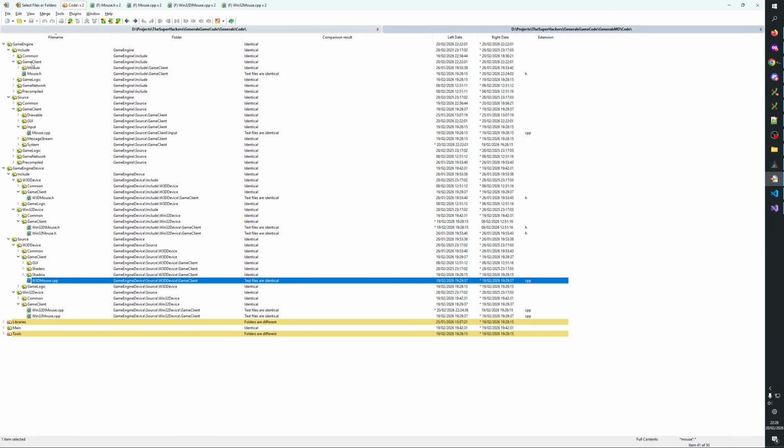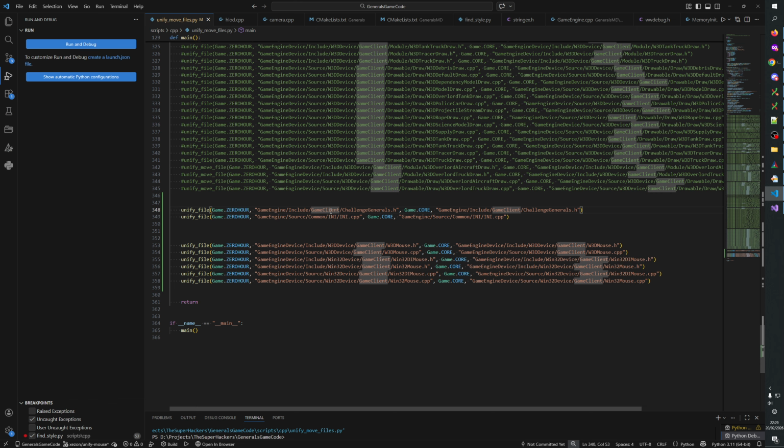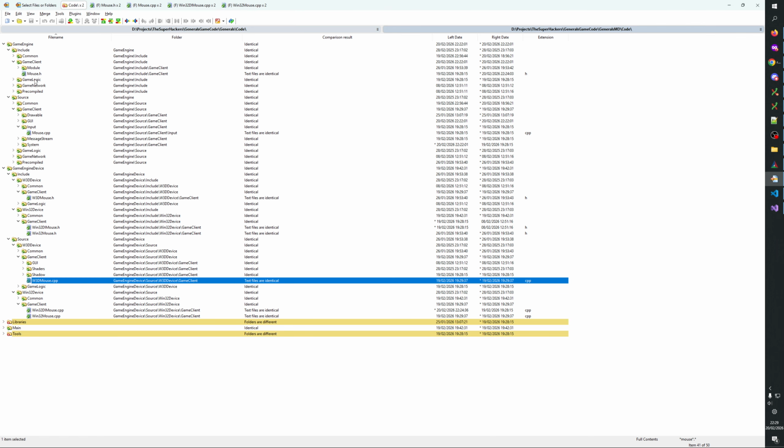And then we have this here, game engine include. Game engine includes game client mouse. Okay. Game client, mouse, okay.